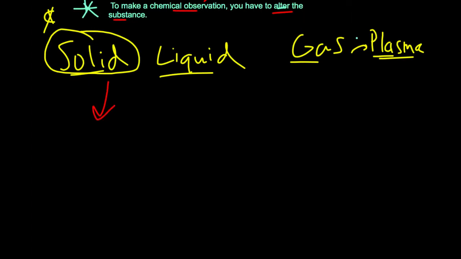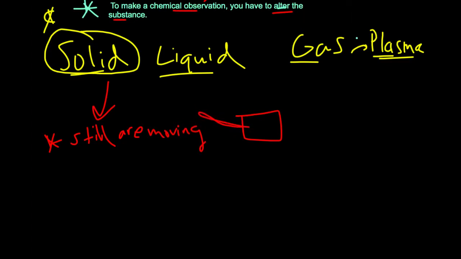So I figure since we're gonna learn about gases and liquids later, let's learn a little about solids. Solids still are moving. You'll learn later that atoms are always moving. The atoms that make up solids, like a big cube of ice, are still moving, but it's very small, and they keep on bumping into each other. An atom might go over a little bit, then go back, you know what I mean? So solids are weird like that.